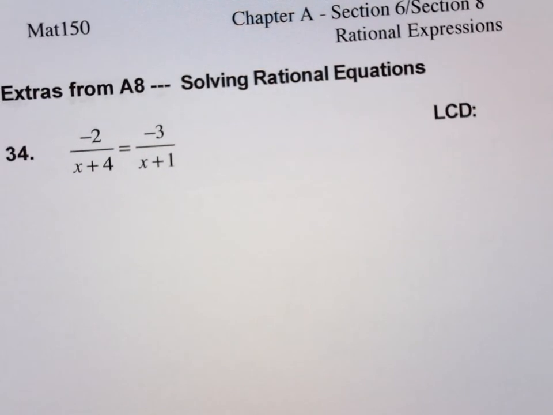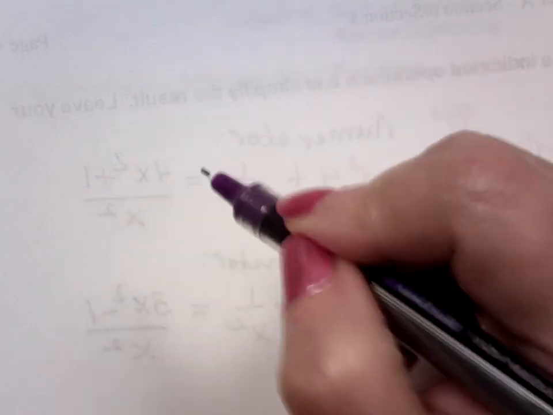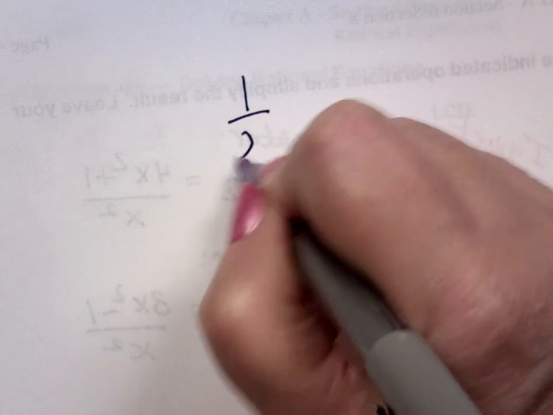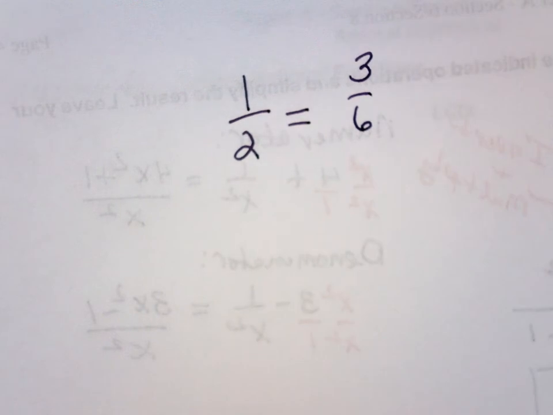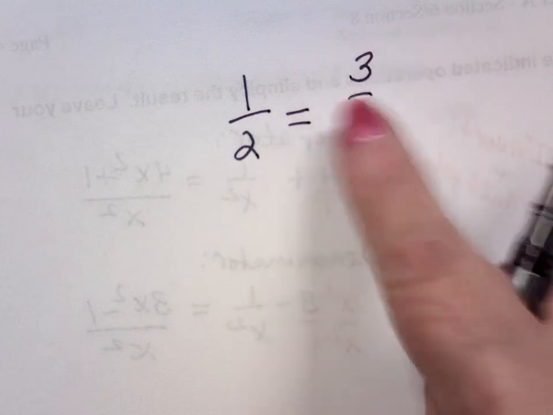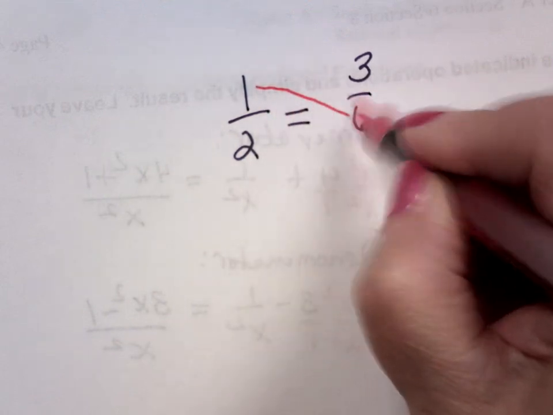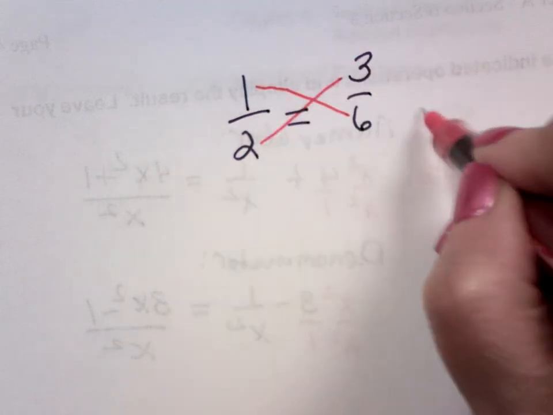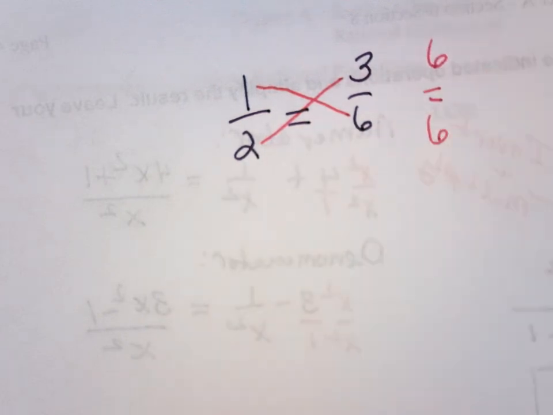For some of you, you might be interested in doing something like means and extremes, or cross multiply. This comes from the algebra world, or the arithmetic world. If I want to know that two fractions are equal, I would say, is 1/2 equal to 3/6? I can reduce it down. So I've got a single fraction equaling a single fraction. In arithmetic it says, if you then cross multiply, which means multiply down, you get 6, multiply up, you get 6. If 6 equals 6, then the two fractions are the same.